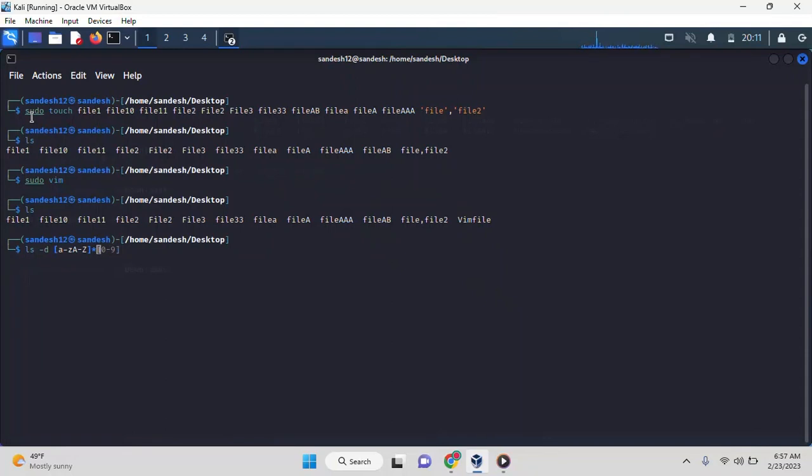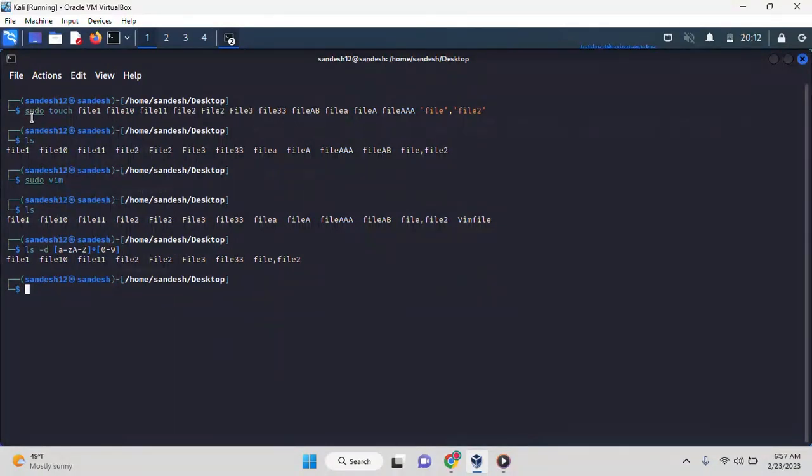Both uppercase and lowercase alphabets are for the starting letter, and 0 to 9 is for the last number. So there are 7 files starting with a letter and ending with a number.